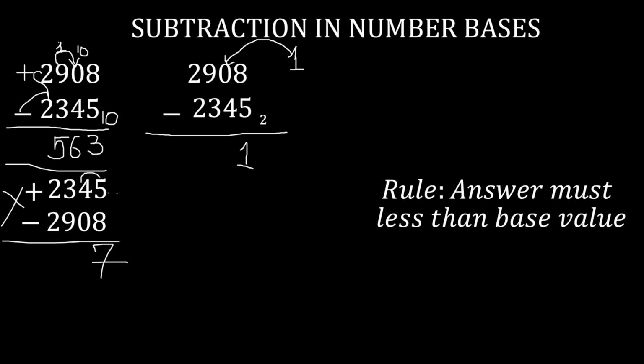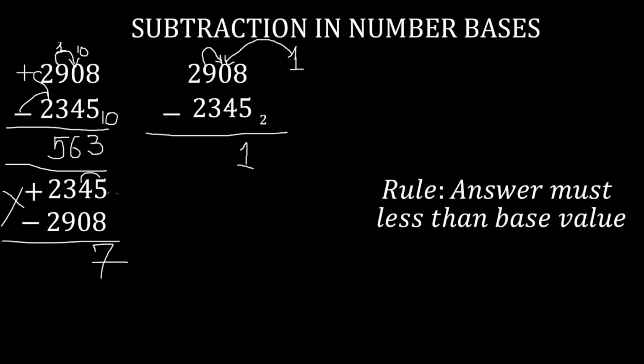So this one will become 1 automatically. Once this one becomes 1, you cannot begin to perform your operation. 1 minus 4, impossible, because this digit cannot be less than this for that operation to be done. What do we do? We borrow 1 from this place. The one that we borrow from this place, remember, its value is 2 because we are working in base 2. So that 2 we add to the one that is here, that makes it 3.